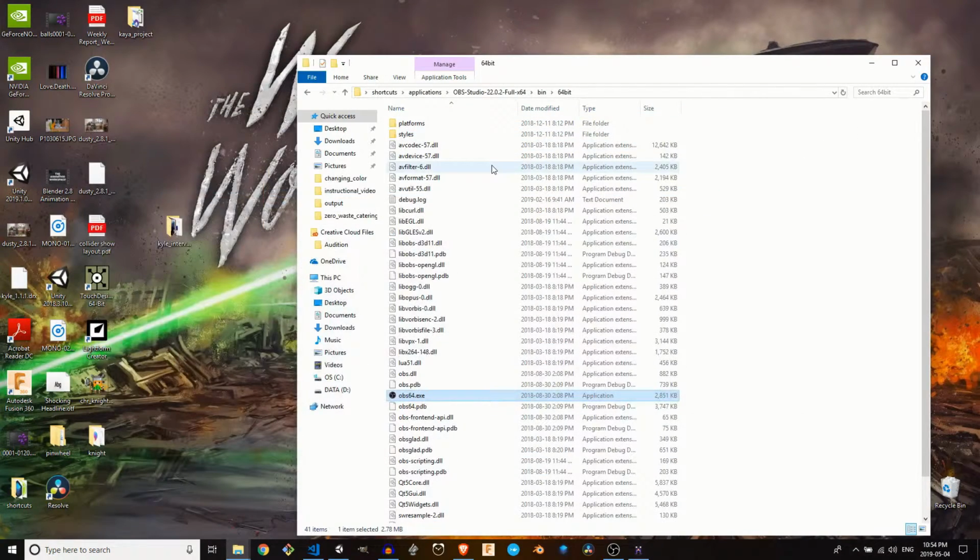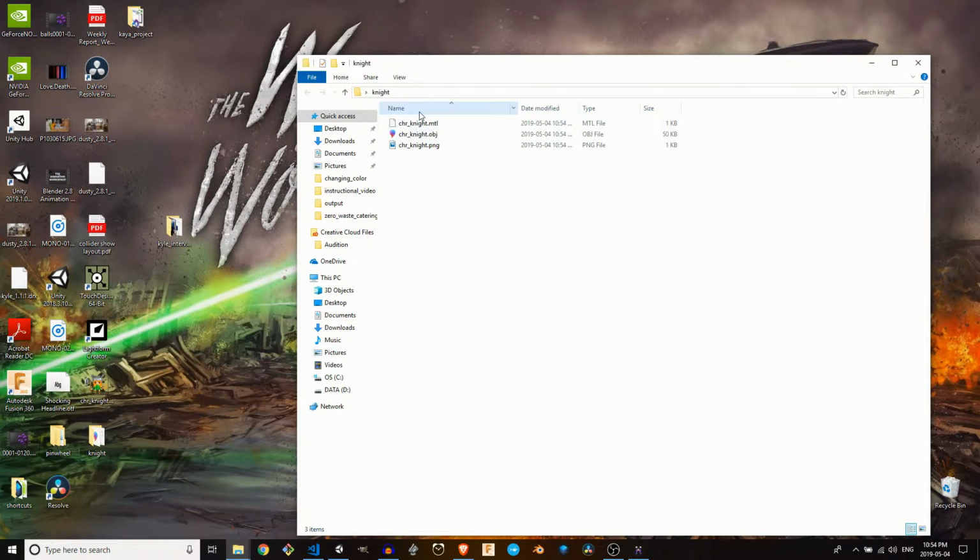But let's take a quick look inside the folder here, because you'll notice in my Knight folder that there's actually several files in here. So we've got the OBJ itself, that's our model information, but then we've also got this material, the .mtl, and the .png, which is the texture. Now the way these three things work together is that the OBJ defines all the Vector3s in here, all of the points that define this mesh.